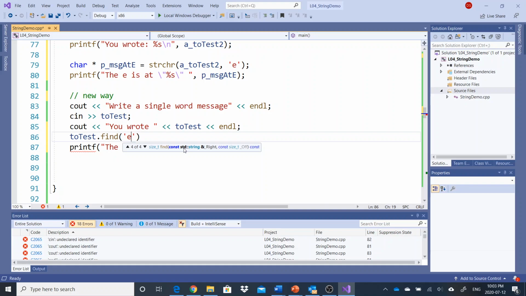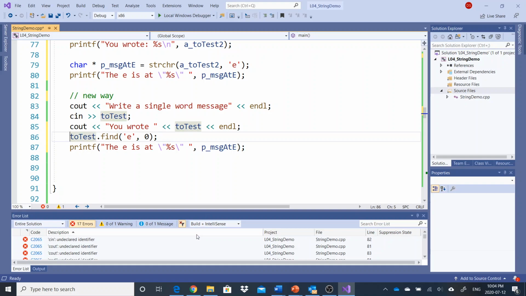I can be looking for another string, I can be looking for a character string, or I can be looking just for a single character. I'm looking for a single character here. I can also leave off where it's going to start and it would still work. Or I can put in what my offset is and say 0. That's optional. Here it's saying there is an optional parameter. If I don't put anything in, it's going to default to 0. That's what this little pop-up here is saying. Or I could just say, explicitly, it's going to start at position 0. That's where I'm going to start looking for this character.